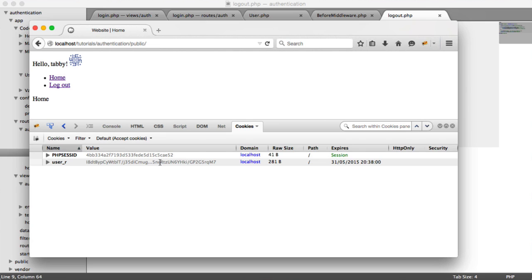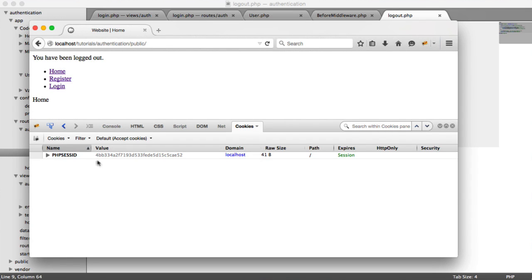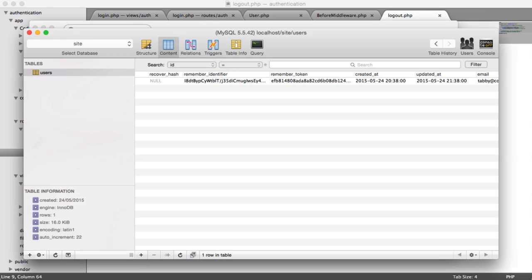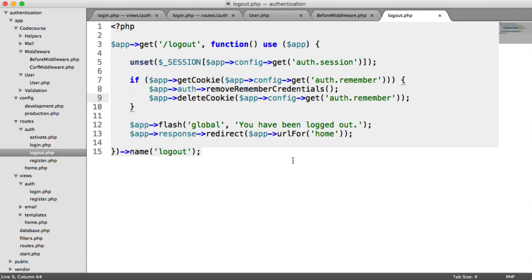So let's bring up our cookies in Firebug, and let's hit log out. You can see first of all that cookie is gone. But if we look inside of our database table, you can see that the identifier and the token have gone as well. So that is persistent logins complete. Again, it's been a lot of code and a lot of fiddly bits to do, but by doing it this way, you are protecting against people having their accounts compromised more so than you would if you were just storing any old value in a cookie.